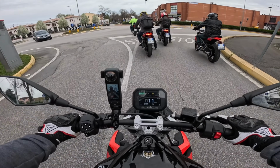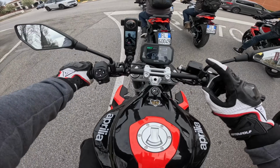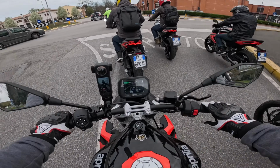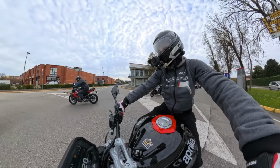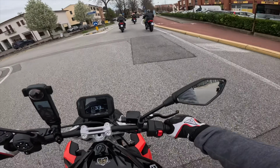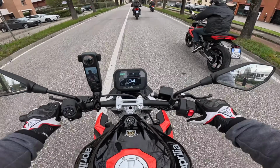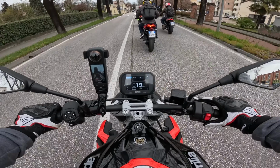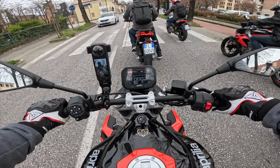It's also Aprilia. That means a racing bike, a fun bike, a hooligan bike, and also an A2 license bike, which is also very important. That is some cool ass helmet with a cool ass visor. Oh, what happened there? I'm not sure that he planned on doing that, but he actually did. All right. So yeah, let's try the other mode. We got eco, we got rain for when you're riding through a bowl of minestrone, and we got sport. We're just gonna put it into sport.